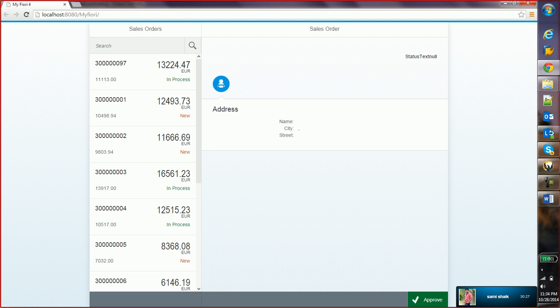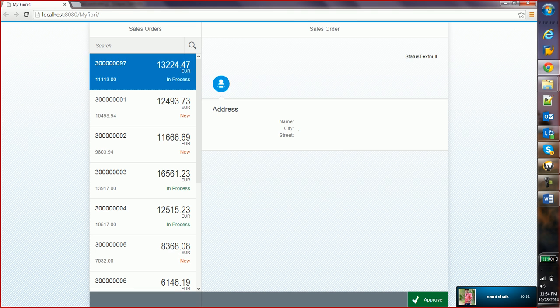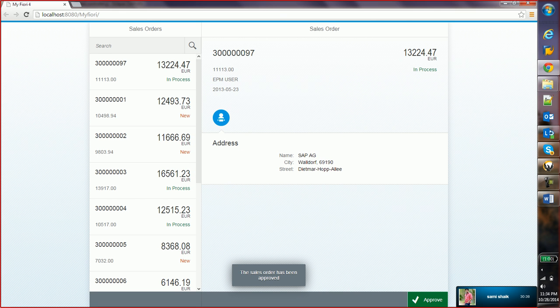Now if I execute, I will have this bar here. Since it is an accept button, it is green in color. When I click on this, a confirm pop-up was triggered. When I click on OK, the corresponding method will be triggered and the message toast was shown. This is how I wanted the message to be displayed in the mobile as well. I do not want this traditional method of displaying it at the top. My mobile screen size is small. What will I do if I display many messages there? So we should make use of this message toast.